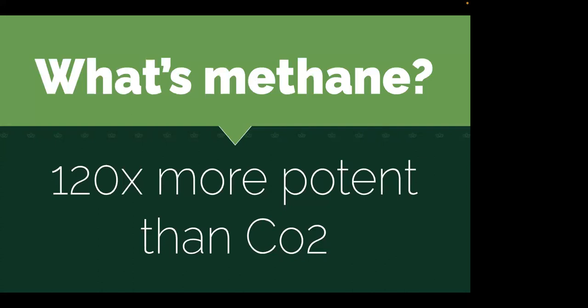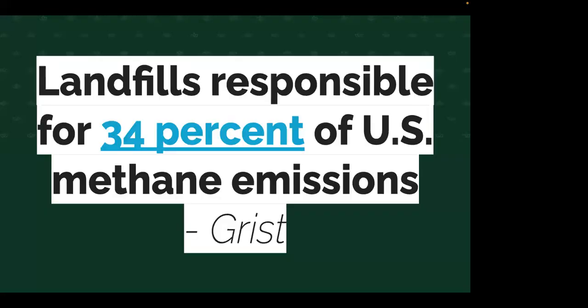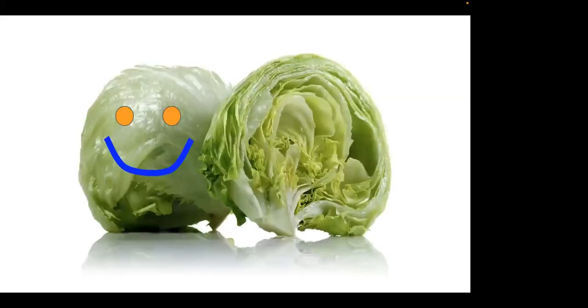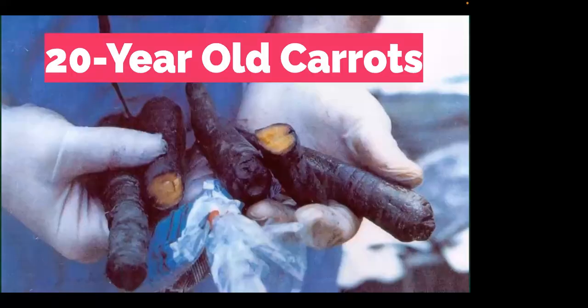And research shows it can be up to 120 times more potent than CO2, you know, waste from cars, things like that, in the first 10 years, okay? So kind of a big deal, all right? And 34% of the methane that comes out of America is coming from our landfills, okay? So that's a significant size. So now all of a sudden our innocent, friendly head of lettuce in a landfill is being weaponized to create deadly methane and poison the air we breathe in our environment.